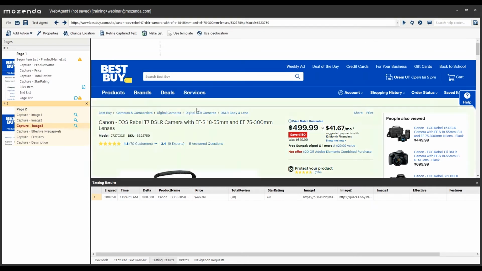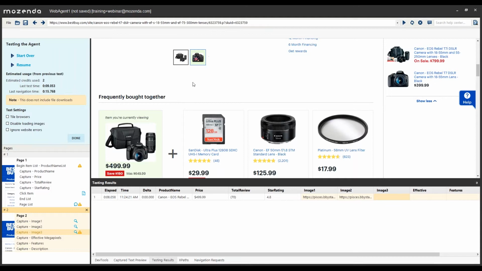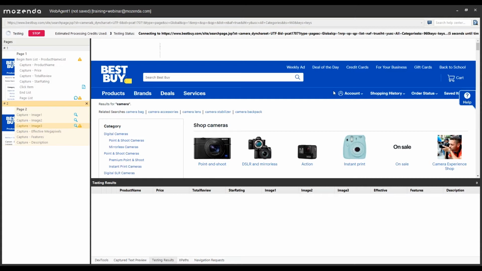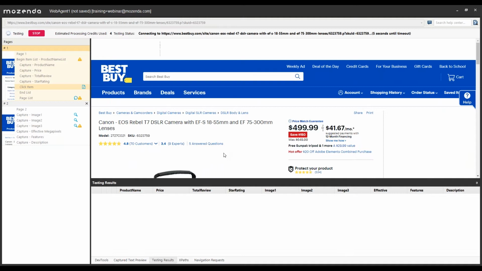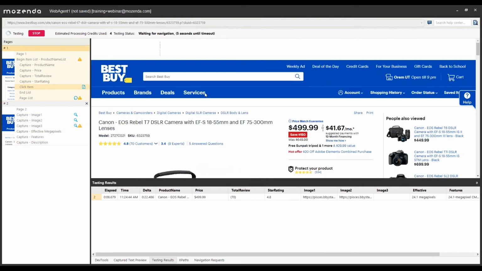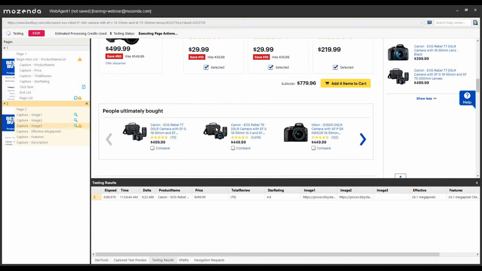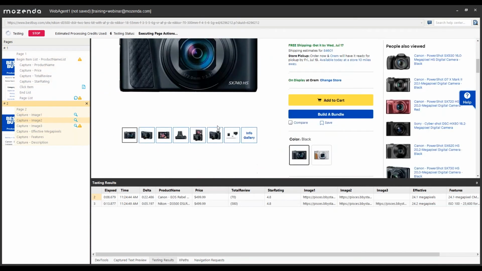So this one doesn't have an image 3. So we can set this as optional and say that, okay, I know that this won't have a third image, so we can just keep it as optional. We're going to save this one and actually run it in the web console. My goal is that it will hit an error because we do want to walk through some ways that we can troubleshoot altogether.